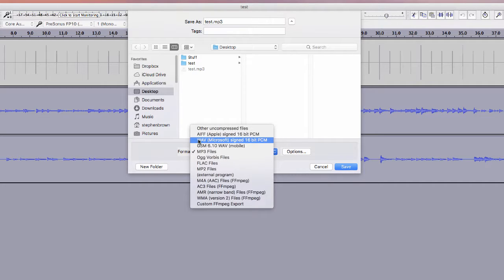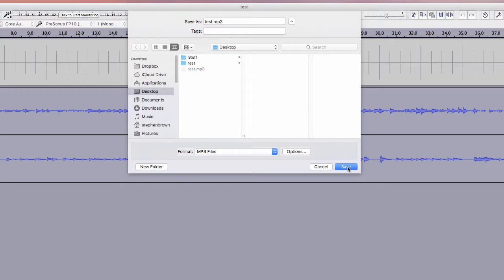Now, WAV is a good format in that it's going to capture all of your audio, but it will be a large file and maybe too big for sharing. MP3 is what most people choose for normal commercial type stuff, so we'll go with MP3, but MP3 has a little bit of a catch to it, as we'll see in a moment. So I've selected MP3 as my output format.